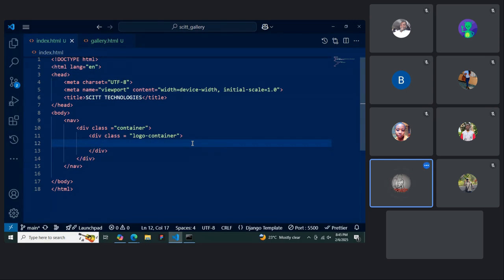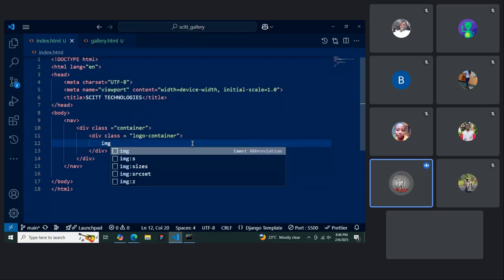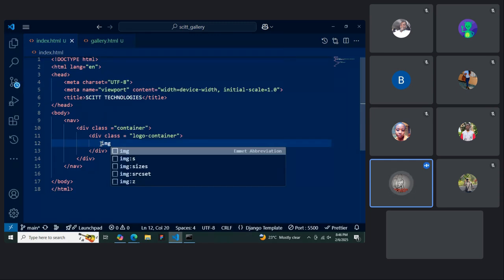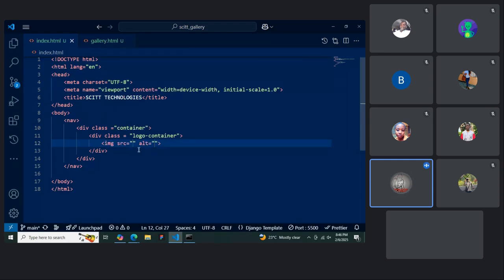So how do you embed an image, or how do you put an image in HTML? You use this HTML element, which is known as img. So if you have autocomplete, once you just type img, you click this, it will autocomplete.